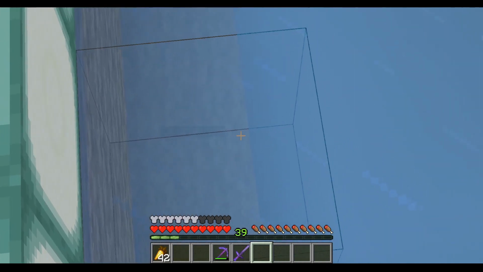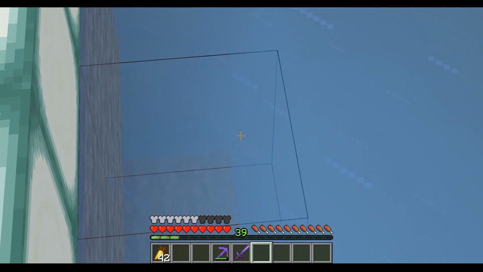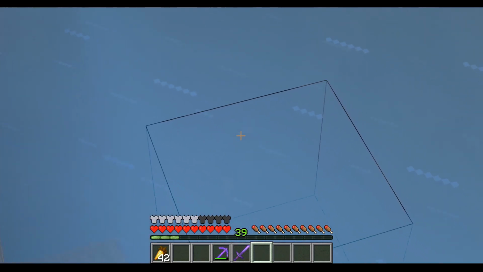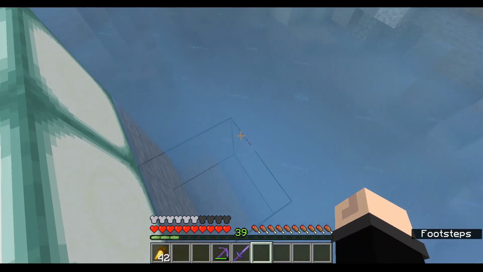What are you doing down there? I don't know. How did you get down there? Well, you left me down here, then you hit the ground. Did you log it? Have you not been on the server for that long? Yes. What are you doing down there?